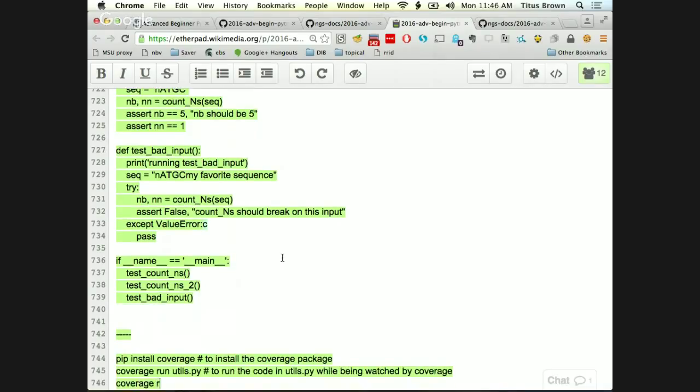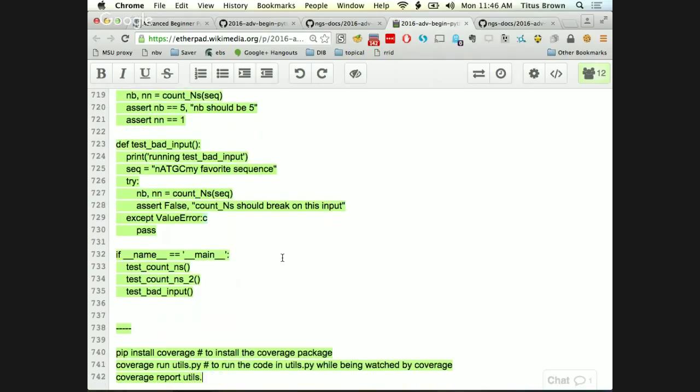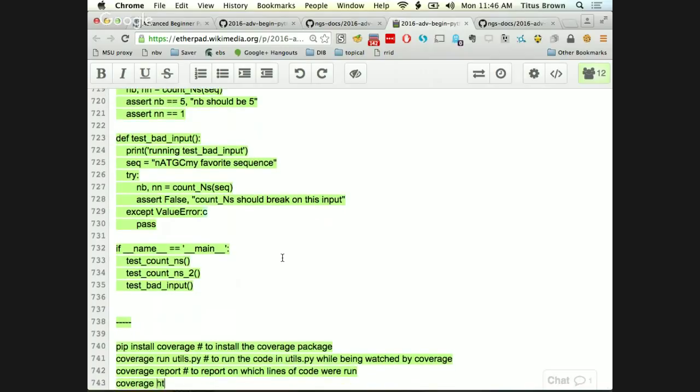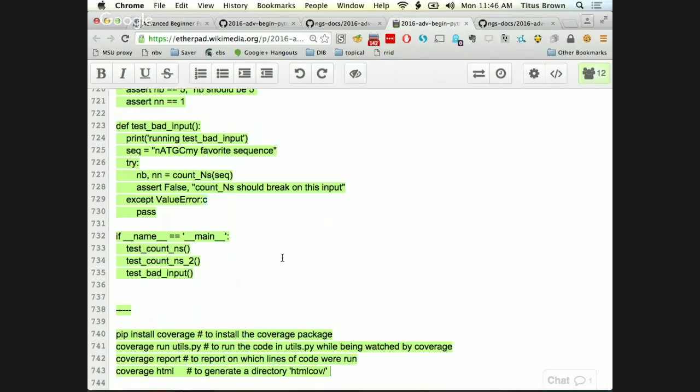And then I did coverage report utils.py, or coverage report would actually just work, to report on which lines of code were run, and then coverage html to generate a directory htmlcov with an HTML web report.